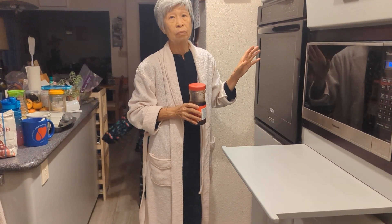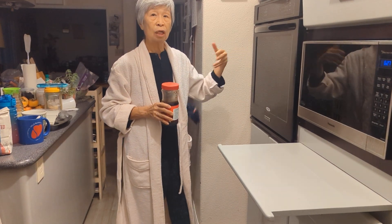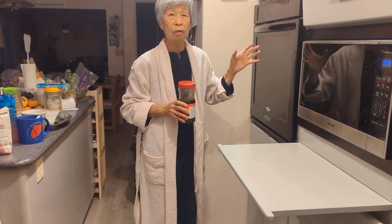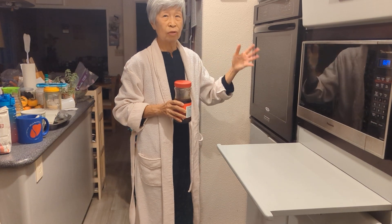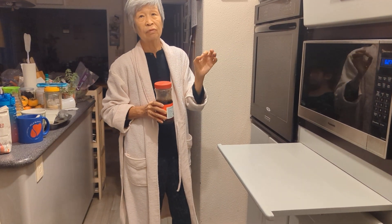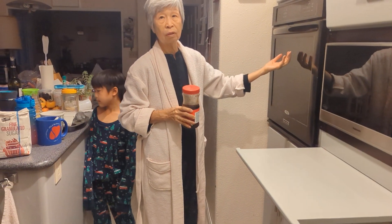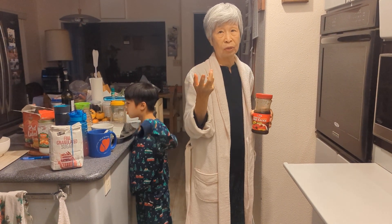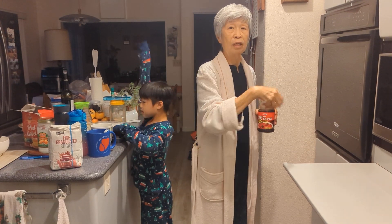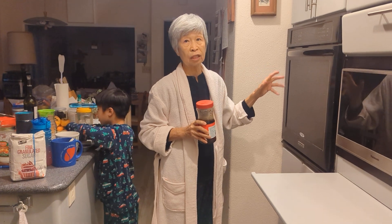Now you bake it at 350 for about eight minutes, but you have to watch it — maybe eight minutes is not enough, so give it another two minutes if needed. It's not a fixed rule; you have to adjust. After eight to ten minutes, make sure it's not burnt. Take it out, paste the marinade sauce again because it's getting dry, turn it around, paste again, and put it back in for another eight to ten minutes. So in total that is approximately 26 to 30 minutes.